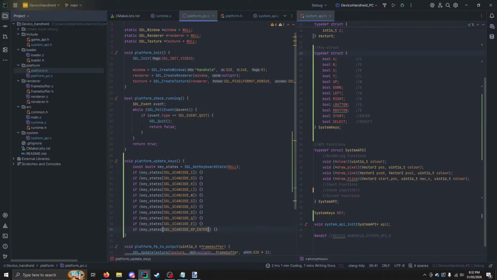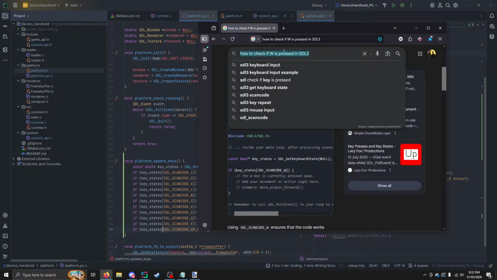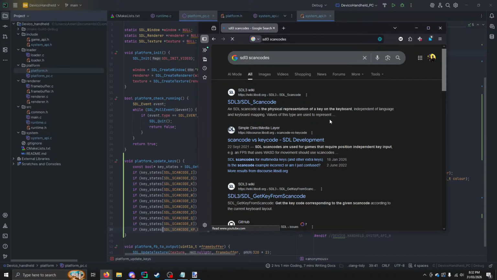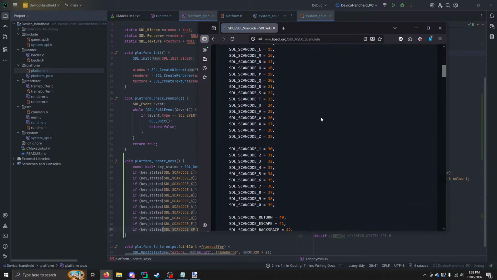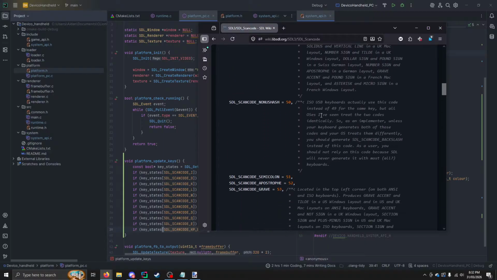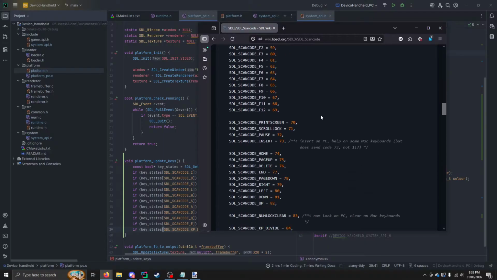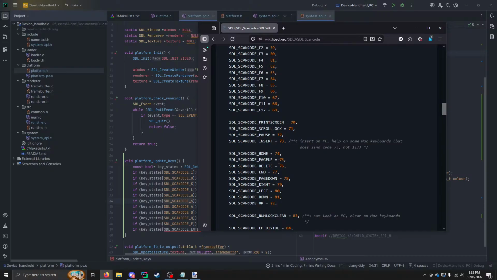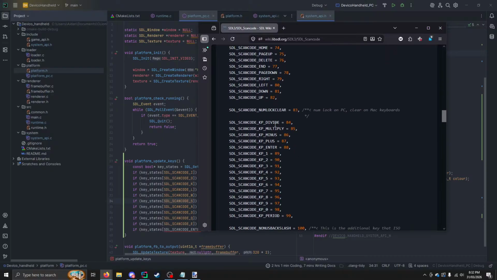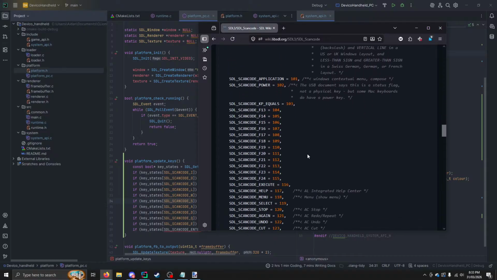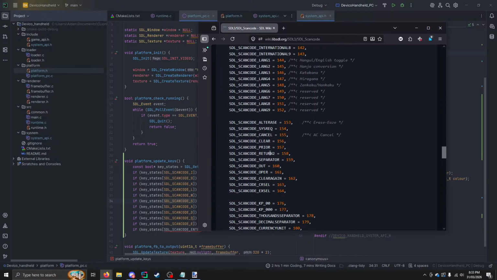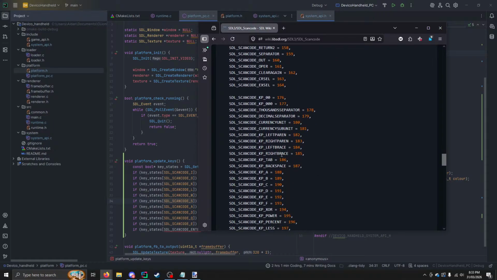What's KP enter? I need to pull the scan code. SDL3 scan. What is K? Enter. Oh, that might be keypad enter, actually. Is enter just one? No. I need the non-keypad. But it's just regular, it's just called, like, return? Return 2. Where is return 1?